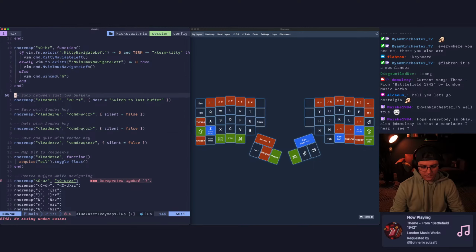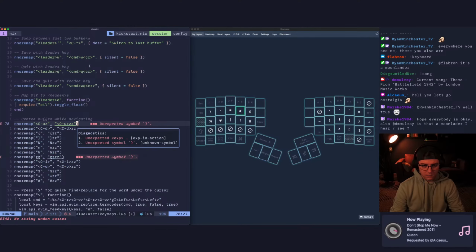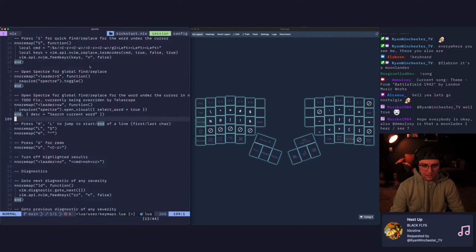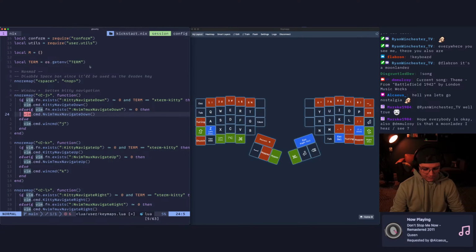It is a moon lander. So the keybind, I want... How did we end at, like... Yeah, we got to do something else.